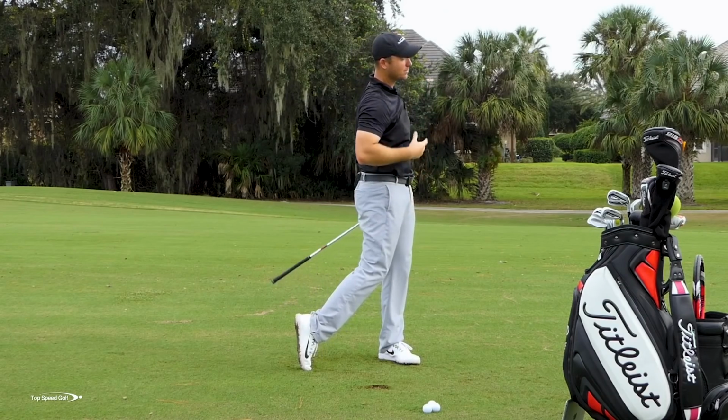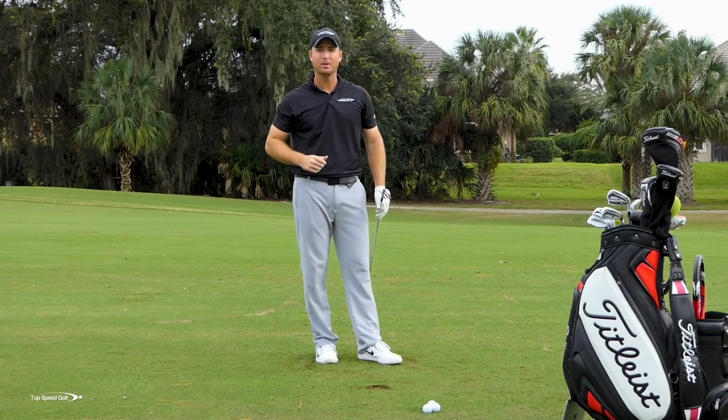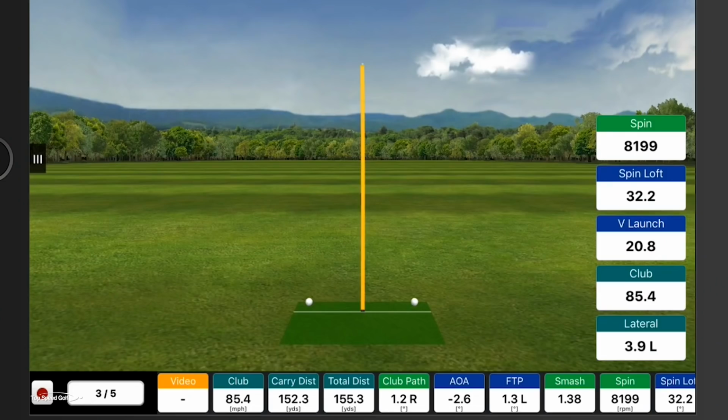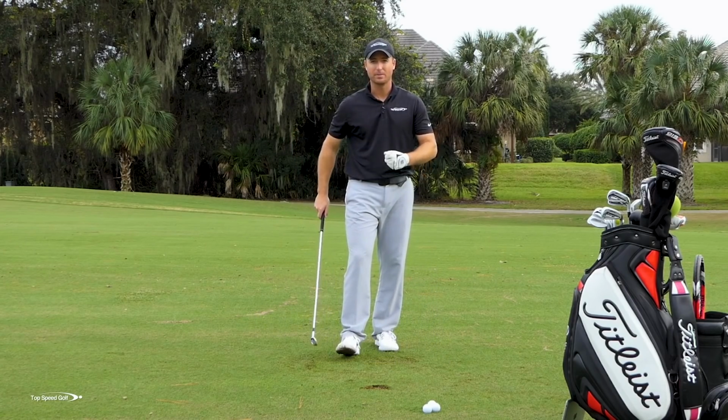I took what felt like a 3/4 swing there, and I got that ball all the way to the green with my 8-iron. So that actual shot went 152 yards with just a nice, easy 3/4 swing with the 8-iron. A lot of that action is coming from the wrist.